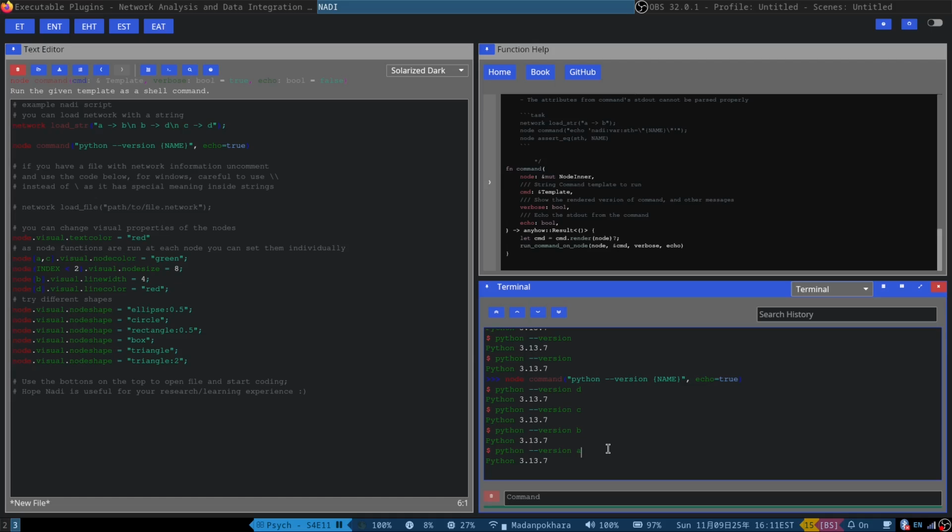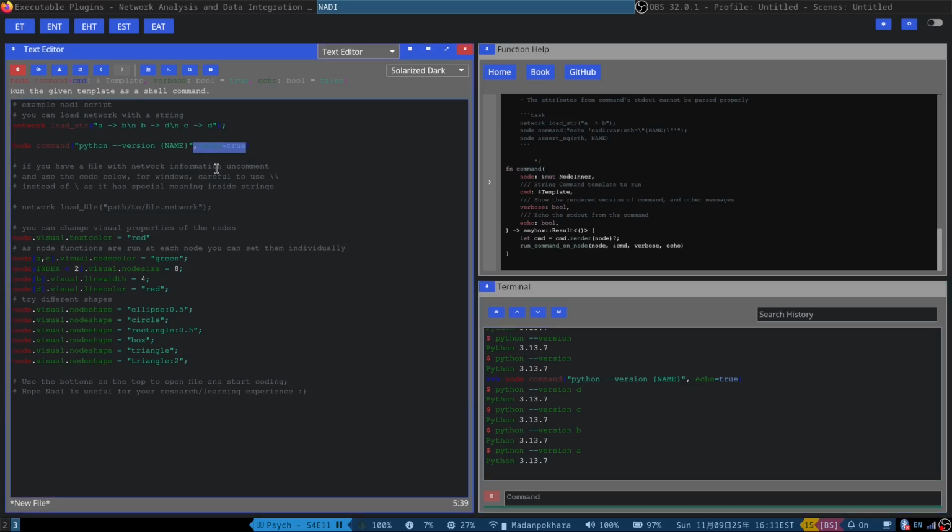Any program that can be called from the terminal with command line arguments can be called with this function. Without the echo, we saw that when you run something, it does not give any output, because normally it suppresses output unless it's relevant. For example, if we echo NADI variable equals to, and then let's do order, and run it, then it will give a result.